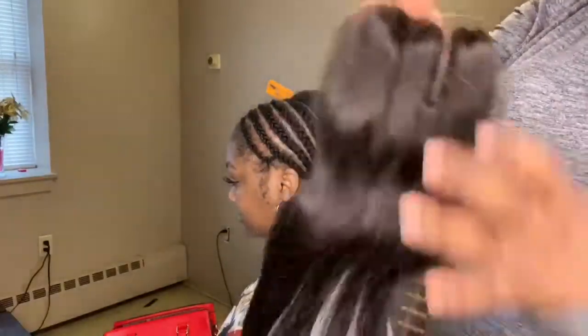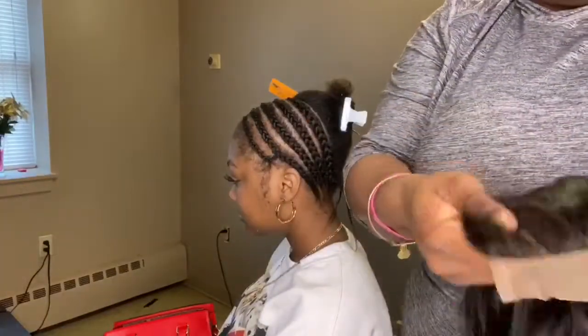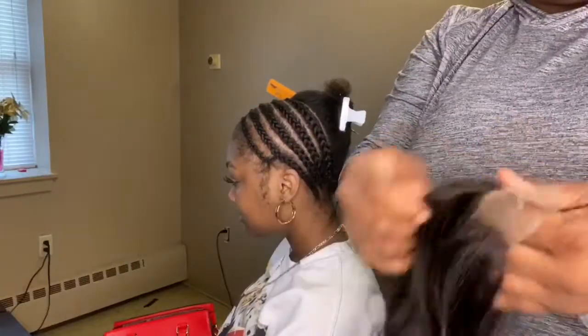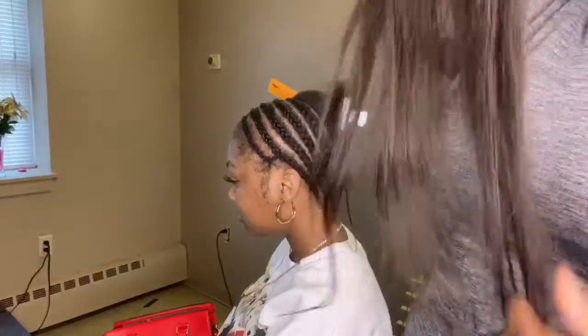As you can see, it's just a nice straight silky 3-part closure. It's not too thick, it's not too thin. It doesn't have baby hairs, but we can always fluff that in there.